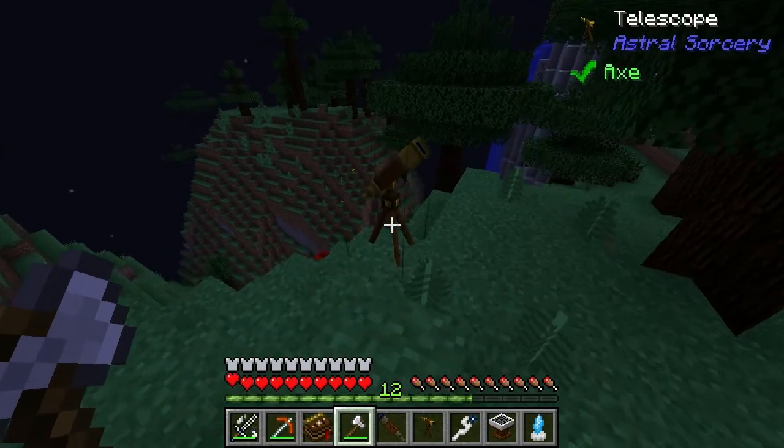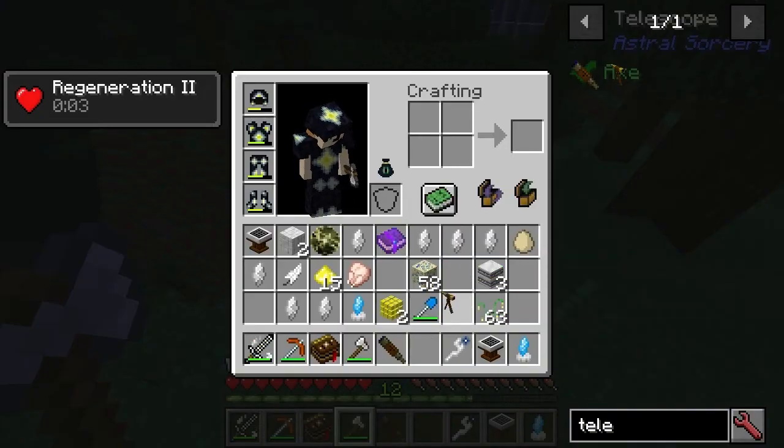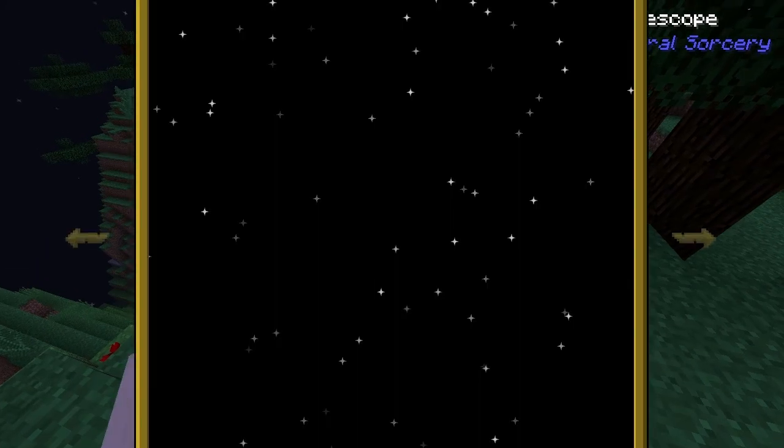So yeah, you have to learn quite a lot for this mod. You have to learn the shapes of all the constellations, and you have to be able to draw them. Like, I know the one I'm looking for. It basically looks like this. I know the way it looks pretty closely because I've been doing this for a while. So I feel it's something like that, right?